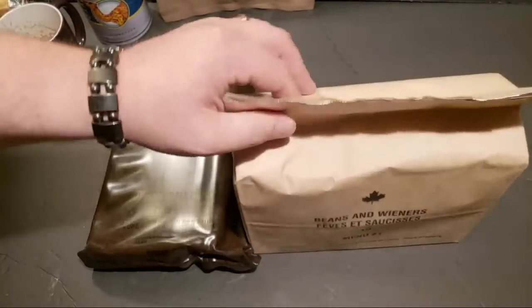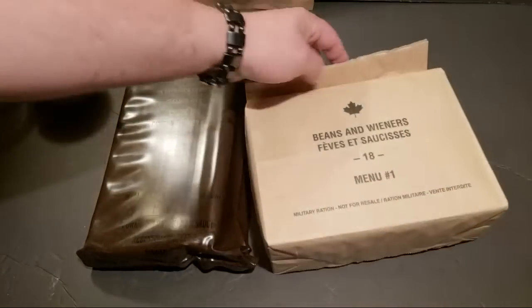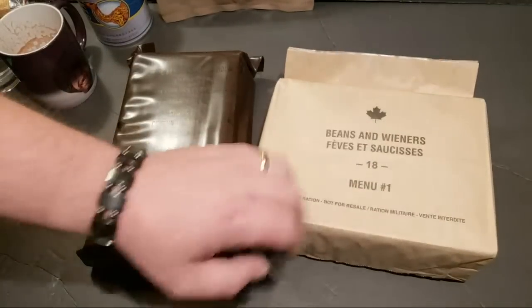1989. I want to open the IMP because, I don't know, it's the only beans and wieners that I have, though. It's the only one.